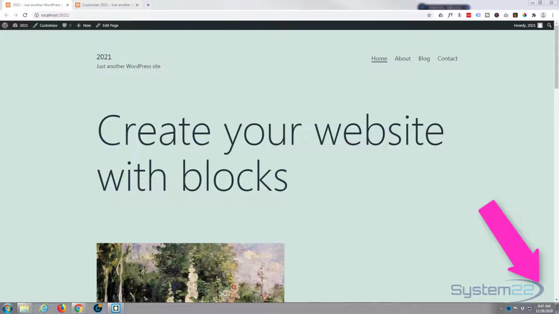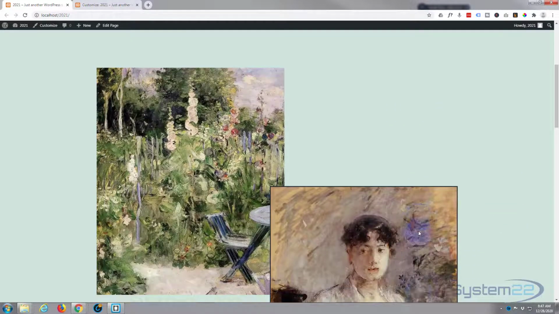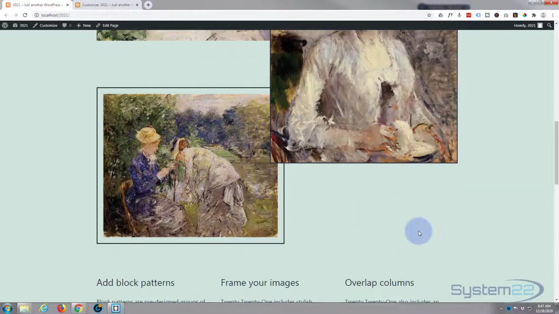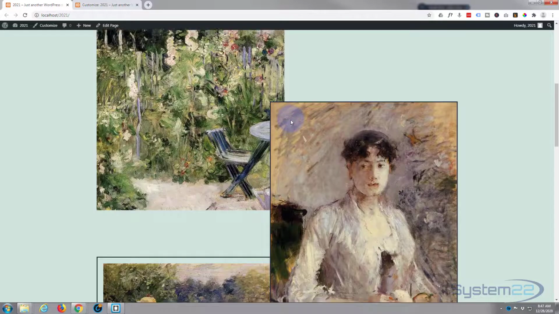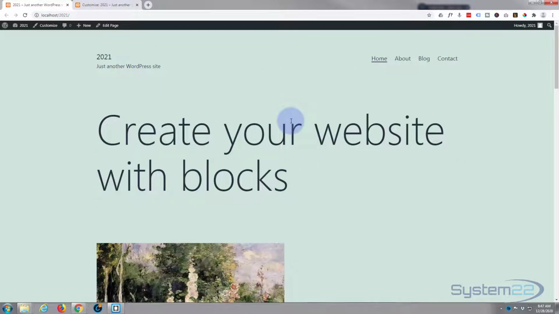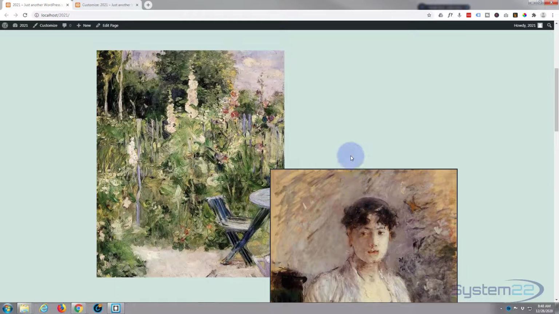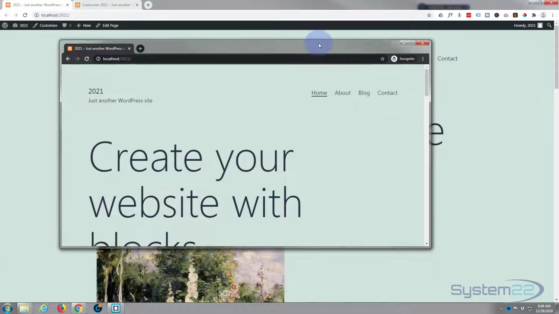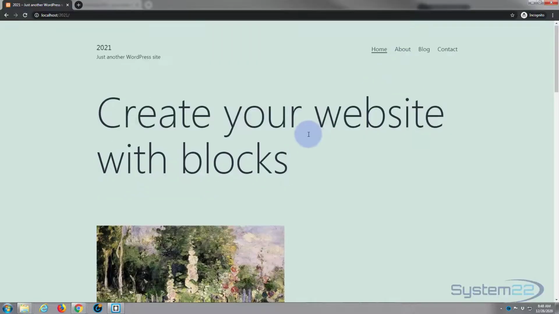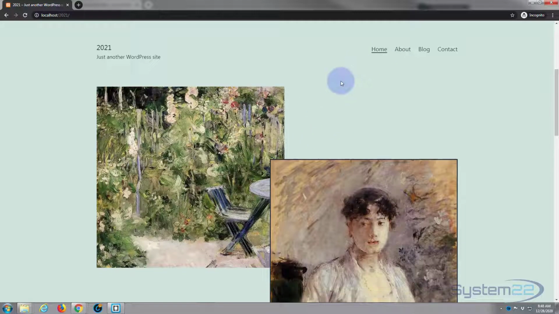Well, WordPress have just brought out the 2021 theme, and it's a new edition with any new install of WordPress. And what we're going to do today is show you how to turn this regular header into a sticky header that stays there. So we're going to turn this into something that keeps the header there like this. I'll bring this over. As we scroll up, you can see the header stays there.